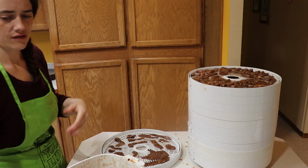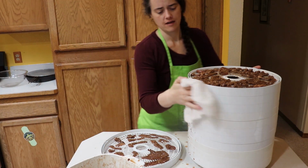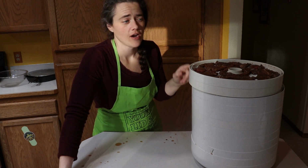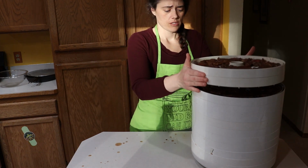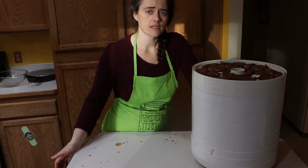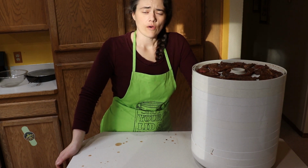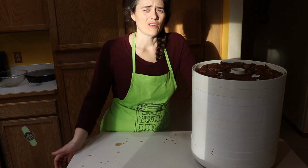The next step for this, I think it's just gonna be wiping off the side of this thing. So all I'm gonna do with these is put it on the dehydrator, and I'm gonna set it to 160 degrees, which according to my dehydrator is the jerky temperature. I'm gonna check it tonight as well, but I'm gonna check it in the morning and see if any of them are done, which they might possibly be done, but with how thick I cut these, they're probably not gonna be done by then. And hopefully they'll be able to hold out and not get burnt or anything by the time I actually get home from work tomorrow, which is probably around 7 o'clock.